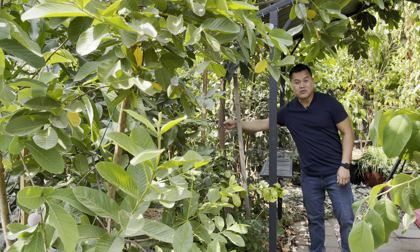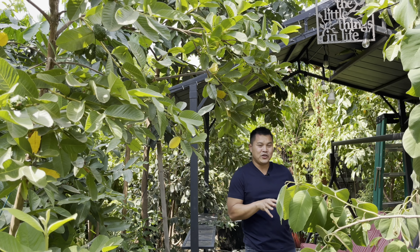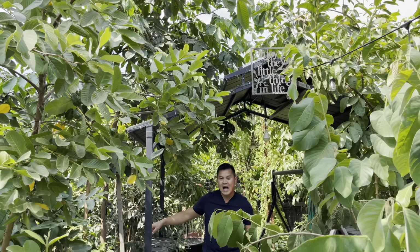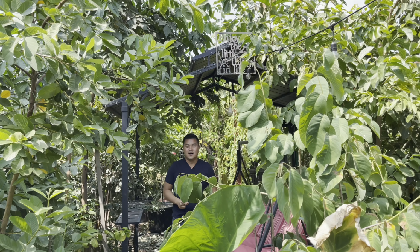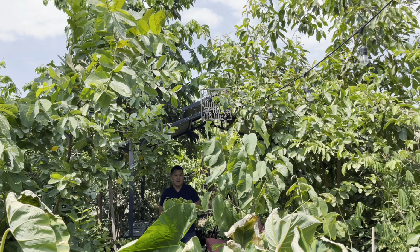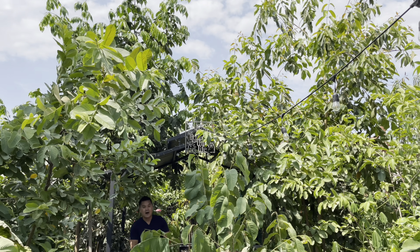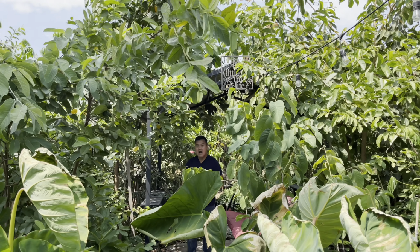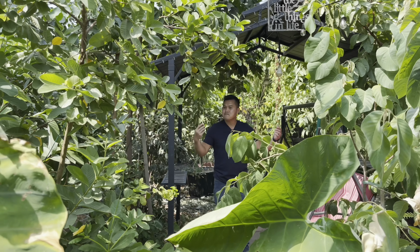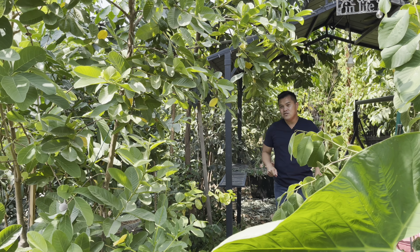These trees will do well in containers. They are not going to ever reach their full potential. I mean, the second that I put these guys in the ground, they just really exploded in growth. I have a couple of other ones that were in containers. They did okay, but once you put them in the ground, the mycorrhizal network kicks in, and they just explode in growth. So I'm going to take you to the front where I've got a few more.